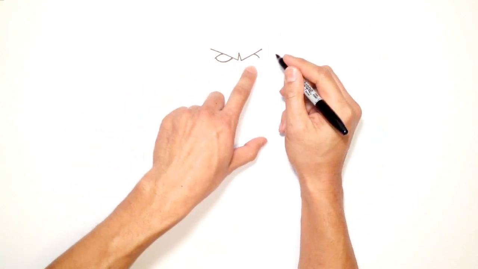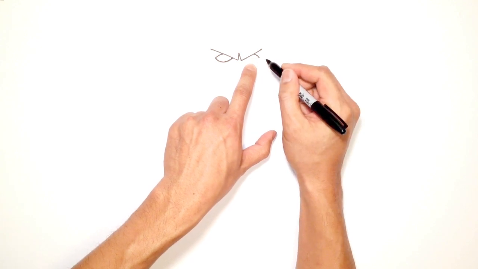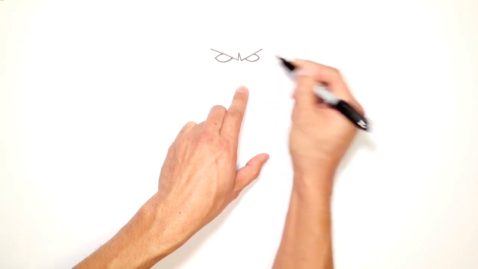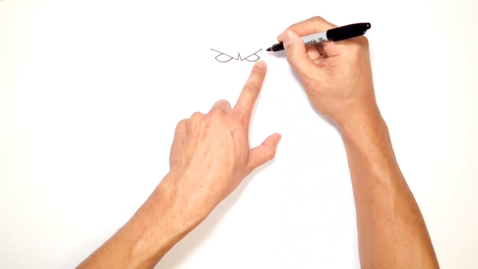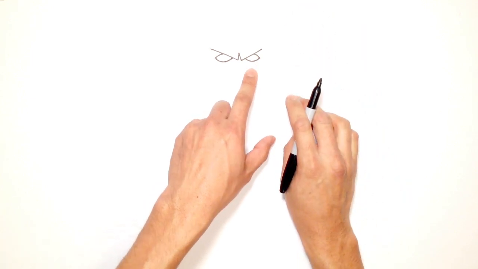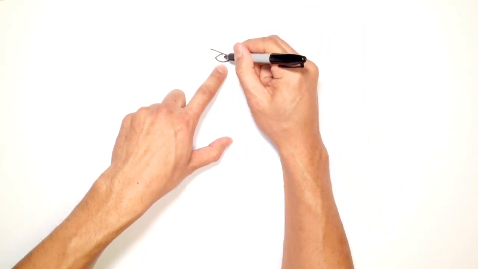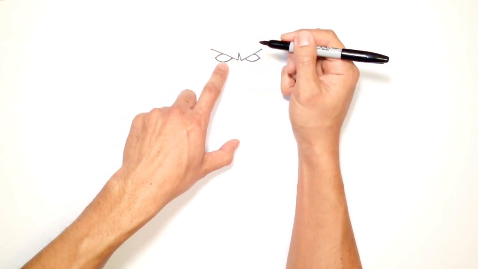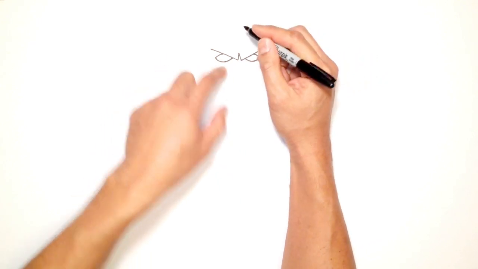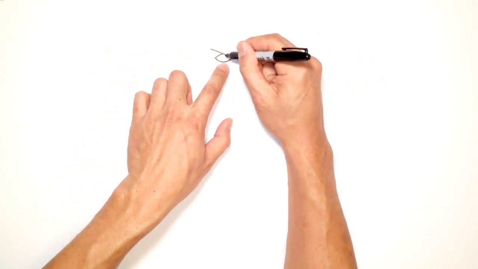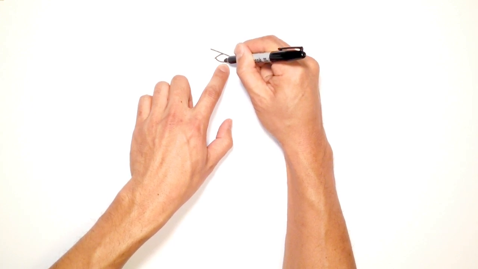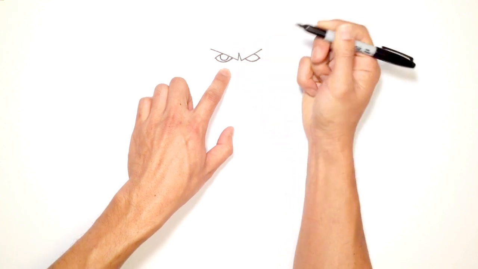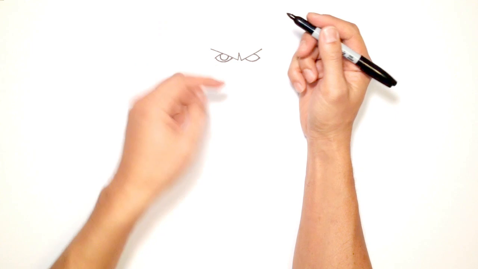I'll go over here and draw that curve down. Similar to the left side, I'm going to get this bottom line for the right eye at the same height — just eyeballing that and going up. Now let's go to the left side and draw her pupil. I'm going to draw a circle but leave a gap at the bottom because I want her to look upward, not down or to the left or right. Locating the center of her eye, I'll make it so there's a little gap at the bottom, which makes it look like she's looking upward.